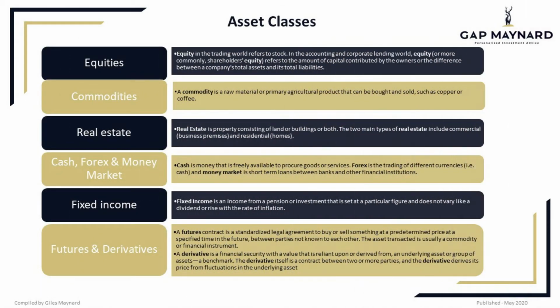So let's move on to the next slide and understand exactly what an equity is. Equity in the trading world refers to stock. In the accounting and corporate lending world, equity, or more commonly referred to as shareholder's equity, refers to the amount of capital contributed by owners, or the difference between a company's total assets and its total liabilities. It sounds really complicated, but really what they're saying is that equity is a share in a company.